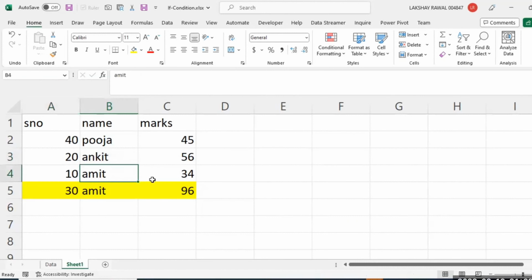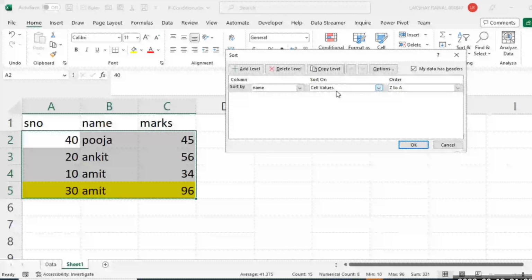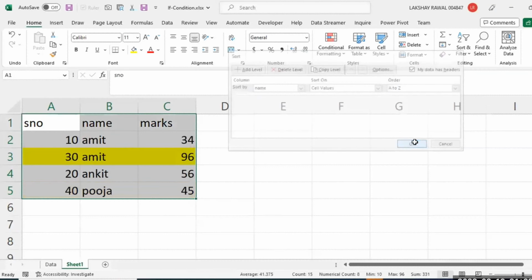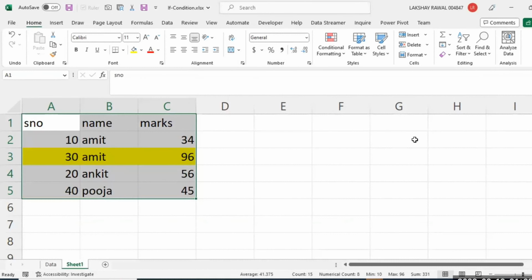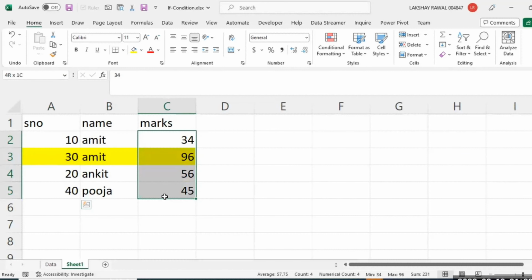Because after A, N comes here, and here it is M. It is coming alphabetically, ma'am. If I do it again, A to Z, ascending order. Now I am sorting according to only the name. But naturally, if you ask why this is not sorted, then there's no sense in that, right?